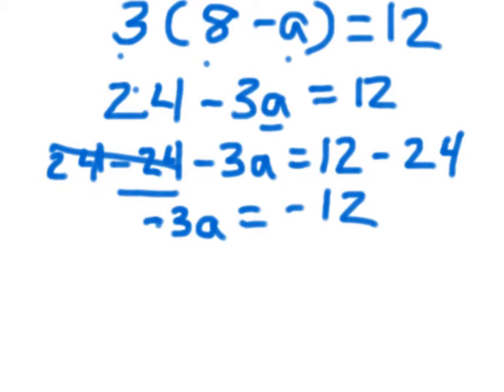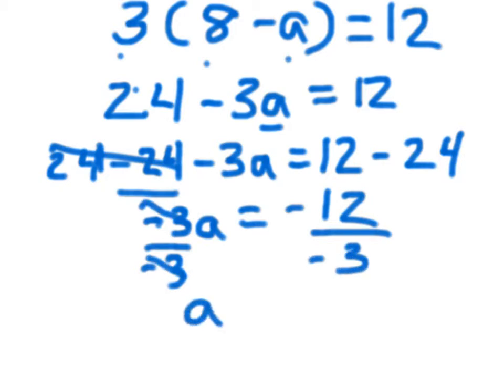All right, well, I've almost got my variable a isolated, so what I need to do is, it looks like I'm multiplying negative 3 times a, so I have to do the inverse, so I'm going to divide by negative 3 and divide over here by negative 3. The 3's will cancel out. I'm left with a and negative 12 divided by negative 3. I know when my symbols are the same, a negative times a negative or a negative divided by a negative always gives me a positive answer. And I think you know that 12 divided by 3 equals 4. There's your answer.